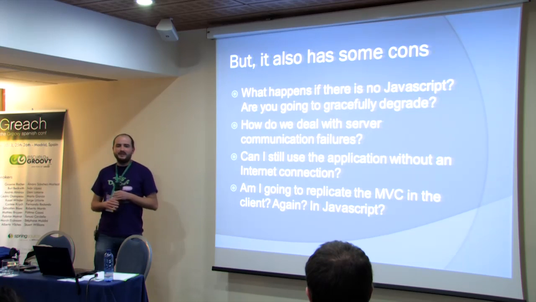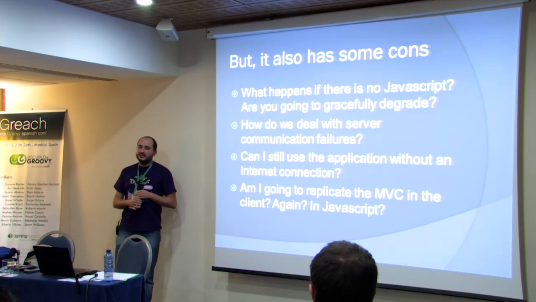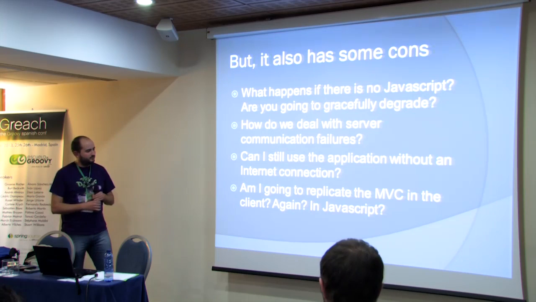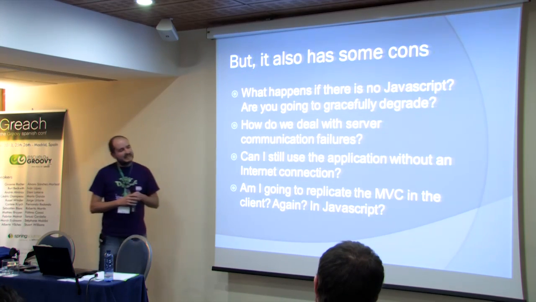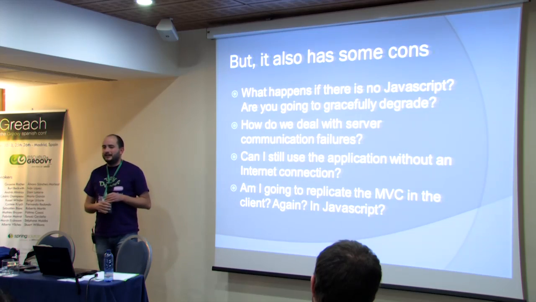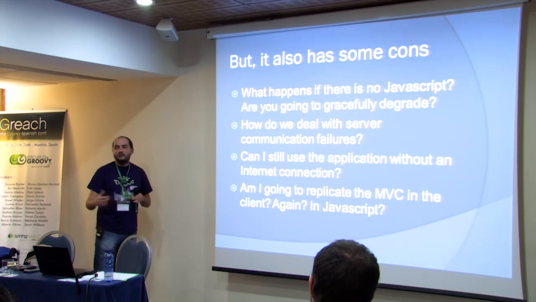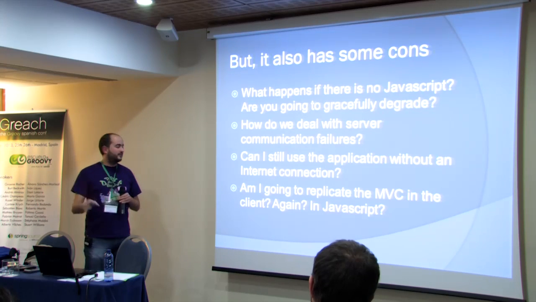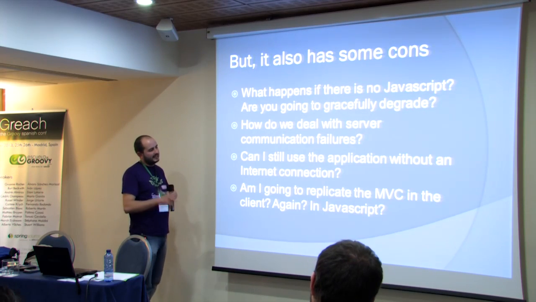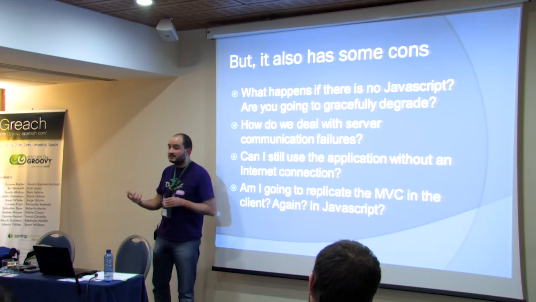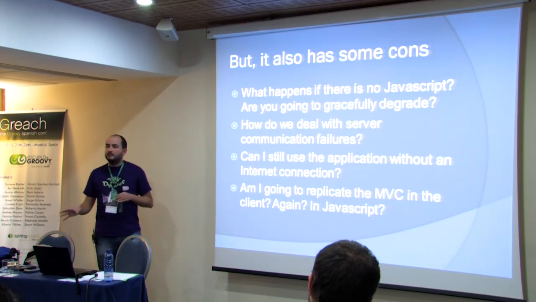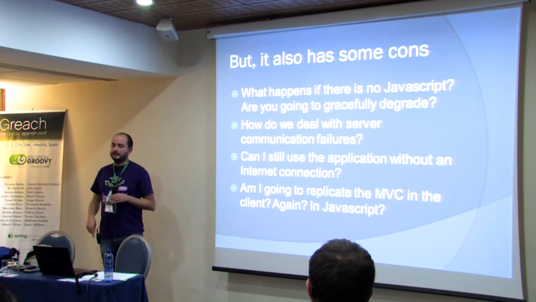And probably the worst one is that you have to write a lot of JavaScript code. Yes, I'm sorry. And probably you may be forced to replicate the same MVC code that you have in the server in the client. I mean, for example, if you're using an MVC framework with, for example, Grails, you could end up coding a model both in GORM and in JavaScript. Okay?